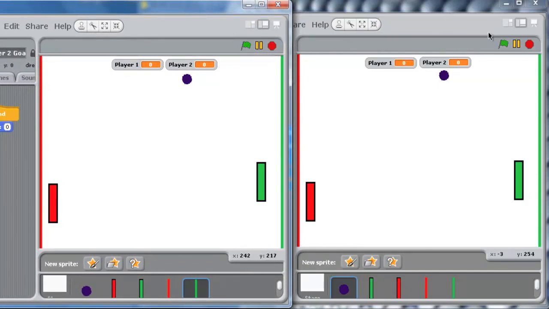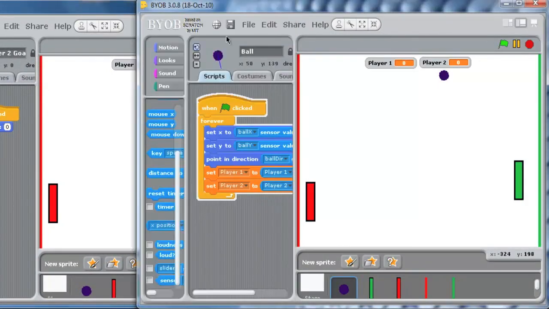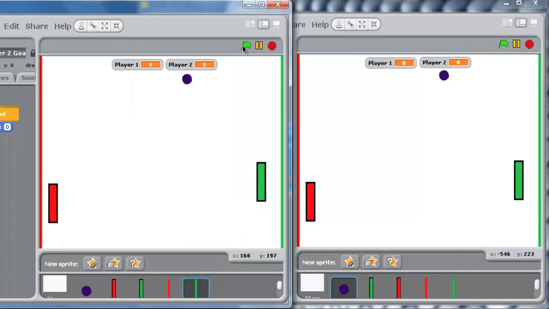You should see both scores are at 0 and the green flag's clicked, and they will begin to increment upwards. There we go. So that's the prototype done for our game.